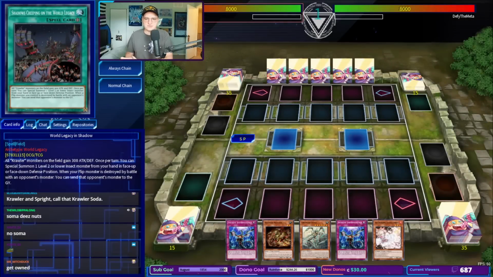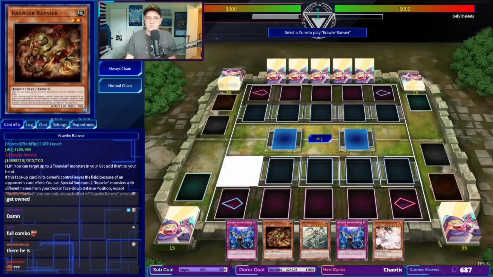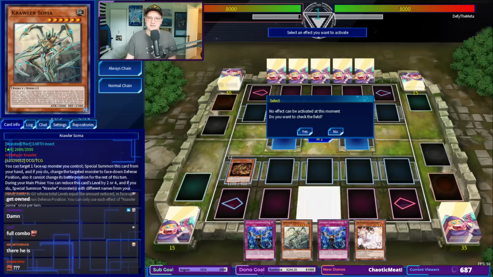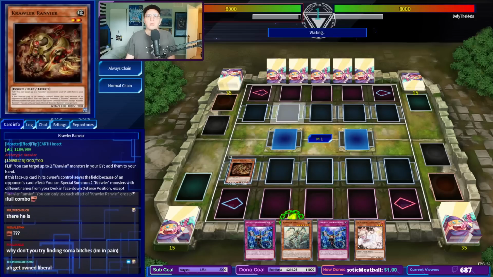Okay, all right. So this is not exactly where we want to be. Ranveer is a bit of a weak opening. We were really looking for a Receptor, but it is a Krawler that we can set face down, so it's going to be good enough. We're going to go for Soma here. We're going to tuck that Ranveer.